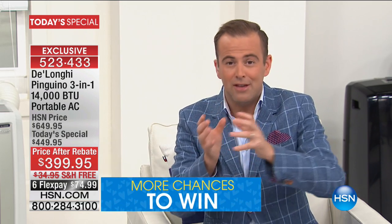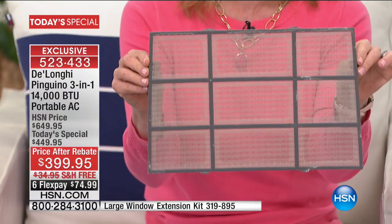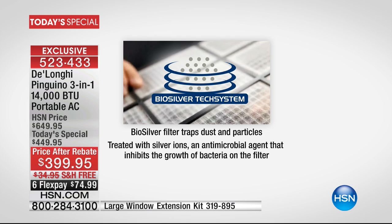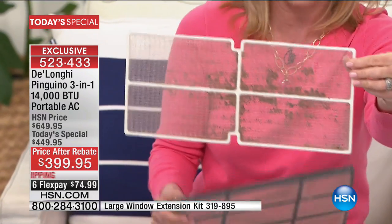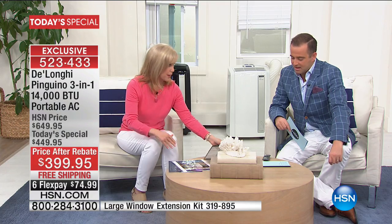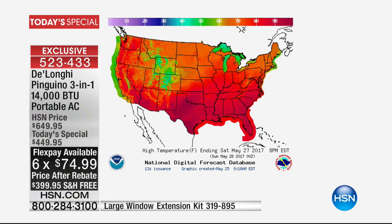The bio silver filter is exclusive to HSN — you never have to buy or replace a filter. Bio silver inhibits the growth of mold and bacteria. Other units end up with moldy filters like this one, and you'd be breathing that. Hot summer already predicted — Phoenix was 105 today, Las Vegas 99, Charleston 95, Tampa 92, Portland Oregon 89, Miami 91. It's going to be long and hot.